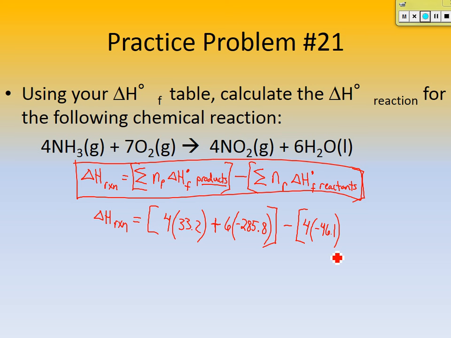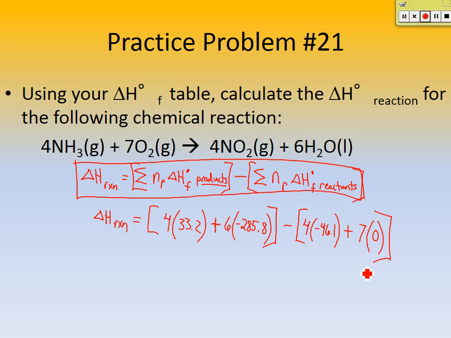And sigma, guys, so we see the sigma sign right here, means take the sum up. Do I have more reactants than just that? Yeah, so we're going to add it. That's what sigma means, taking the addition of it. How many moles of O2? 7. So put that there. And now I've got O2, which is oxygen. So it's going to be listed under O for oxygen. Guys, is that an element? Yes. It is. So what should it be? It should be 0. So 7 times 0, well, that's 0, but I'm still going to put it in there anyway. And close it off with another bracket symbol.